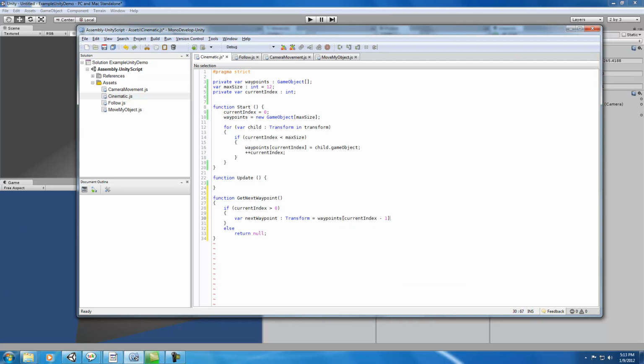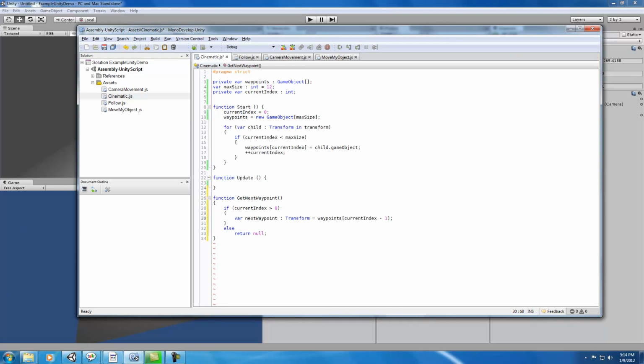And the reason why is because arrays are 0 based in this language. So basically, if current index is sitting at 5, the first valid spot is actually 4, because it goes 0, 1, 2, 3, 4, 0 inclusive. So that's 5 different waypoints in there. So always be careful, because otherwise you'll be accessing, again, places in memory that don't belong to you, or at least that don't belong to our waypoint array.